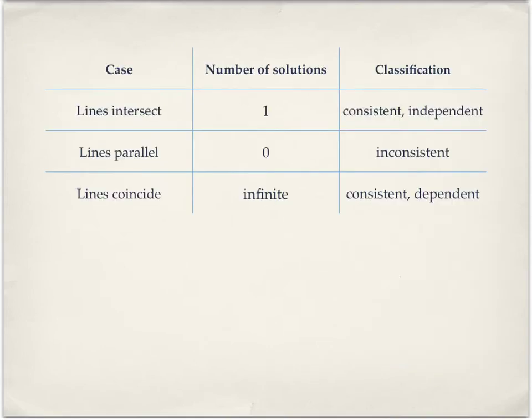Next comes a little chart that you probably should write down in your notes. This is not the most crucial information in the world, but sometimes you run into these terms. And it has to do with how many solutions we might have with a system of 2 equations and 2 variables. And so these words are just sort of interesting to know, so you might want to pause the video right here and write these down.